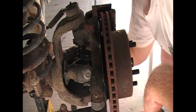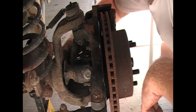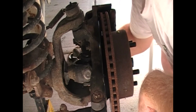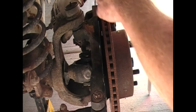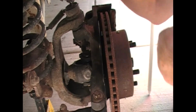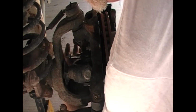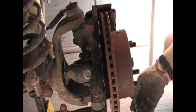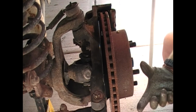So you're going to need, I'm using a 1/4 inch drive. Most of your standard torque wrenches will not go that low. And you snug those up. And I know it doesn't feel like you're really getting them tight, but if you tighten them farther than that, you're going to have problems. That's all there is to it.